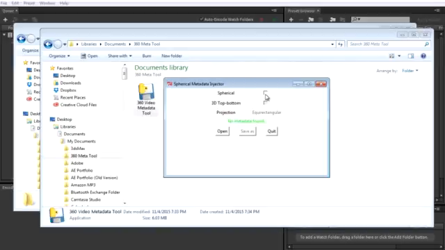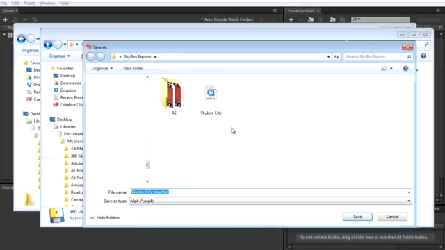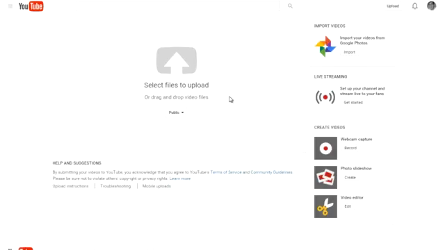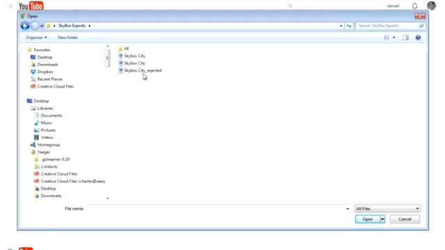So let's go ahead and check this box that says spherical and click Save As. I like to save mine in the same location as the original, and it's going to have this underscore injected at the end of the name, which means that it's been injected with the new metadata. Click Save. This will just take a second. Then it should say your file's been saved successfully, and you go ahead and click Quit. All right, so now we're ready to go ahead and upload our 360-degree video to YouTube. Just make sure you upload the version that's been injected with the metadata.